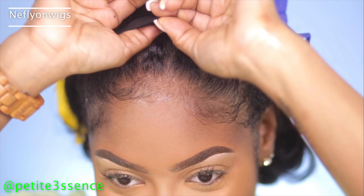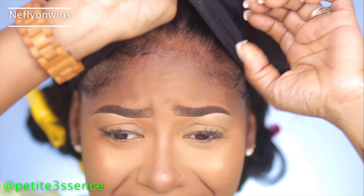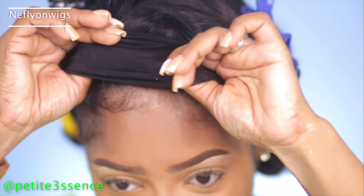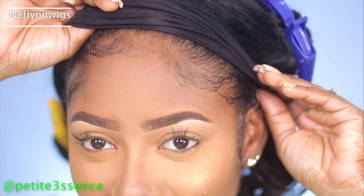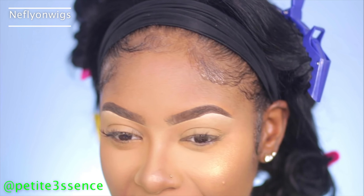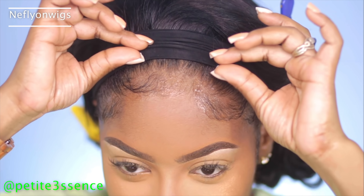I went ahead and pulled the wig over my head. One of the most convenient parts is that you don't have a lace to work on. I'm going to push the wig back behind my hairline. I do my braids loosely because I don't want too much tension — I only braid my hair for protective styling to put a wig on, so I don't want it tight under there. It's kind of loose, which is why I can manage to push it back.